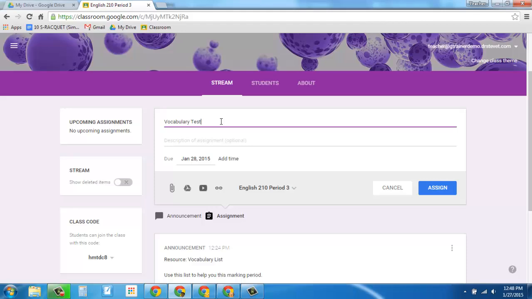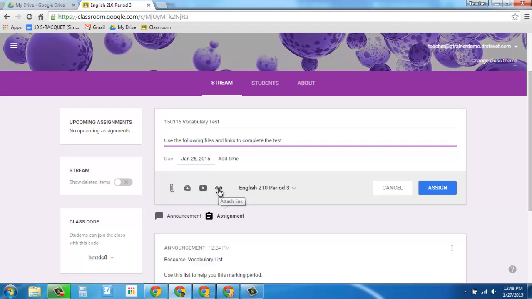Now, generally, I usually put a date as the beginning of the file name because Classroom is going to automatically create a new folder for this assignment, and if they're in date order, they're a lot easier to find and sort later on. You can provide directions, and what you can then do is you can start adding different kinds of files.